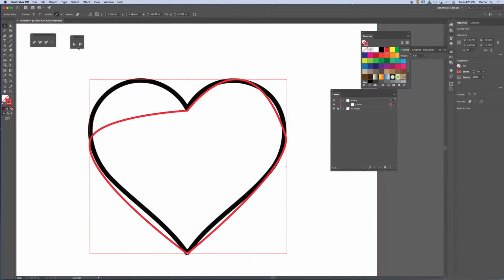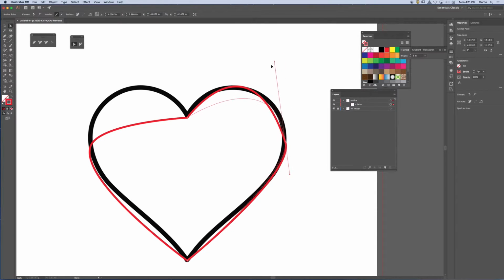All right, so let's do that again. I'm going to click with the direct select tool. I'm clicking on this segment. It populates this handle. Now you'll notice that when I move this handle, doesn't the opposite side move with it? See how they're stuck together? So if I move this handle down, this one goes up. If I move this one in, the other one goes out.